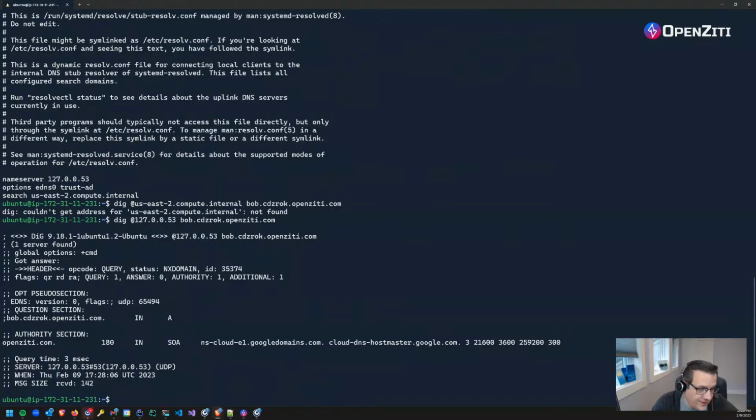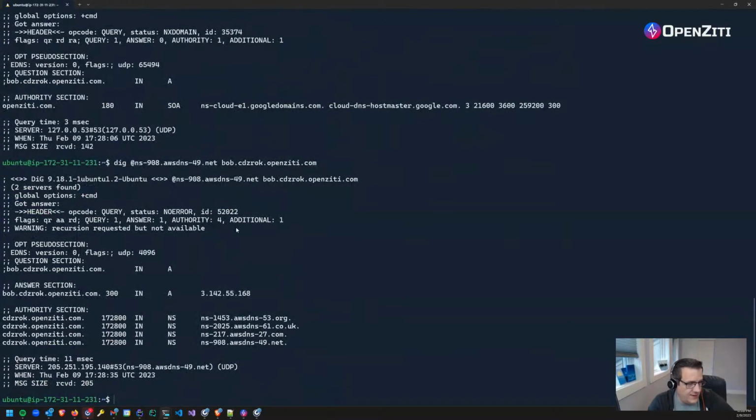Well, I don't know how to find the name server in my hosted zone directly. Hosted zone details. There it is. Name servers. Okay. Maybe that's where it is. Here we go. Okay. So it was just hidden from me on the old Amazon page here. Once I expanded hosted zone details, it was available.